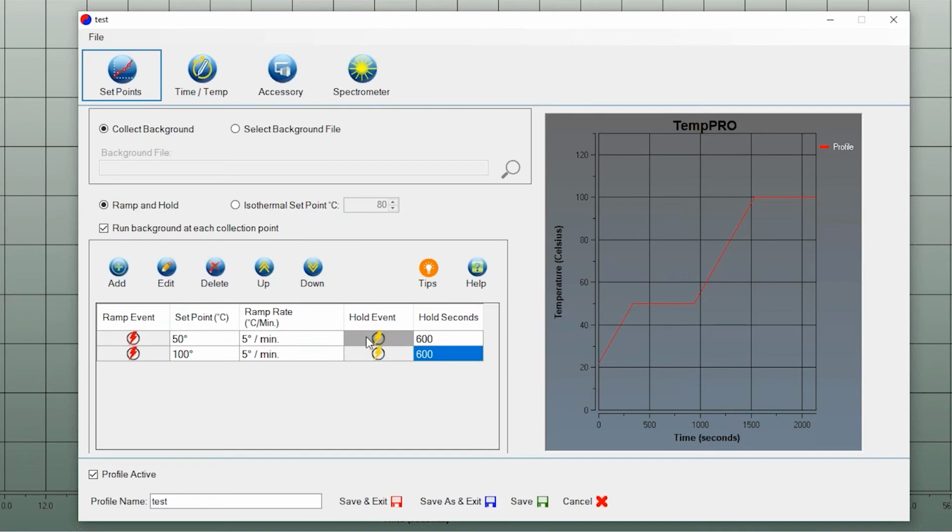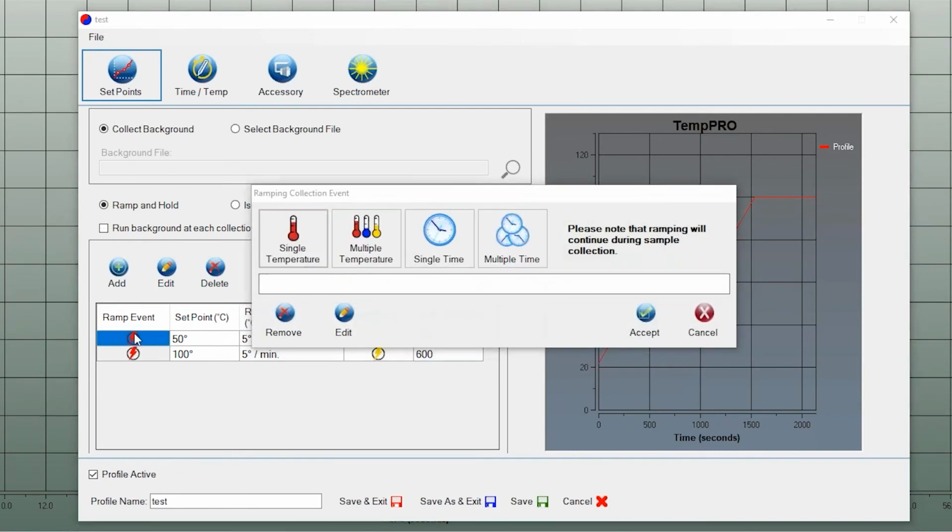For the ramp events, we can choose data collection as a function of time or temperature. I often collect spectra as a function of temperature on the ramps and time during the hold periods. We'll collect every 5 degrees, starting with 20 degrees and ending at 50, where the hold begins.